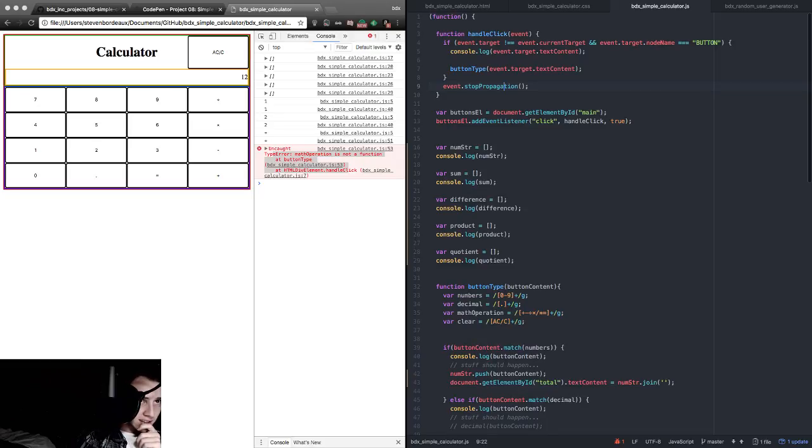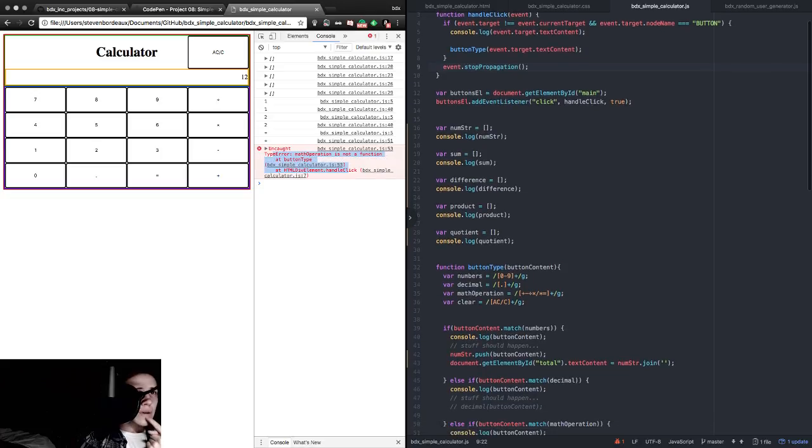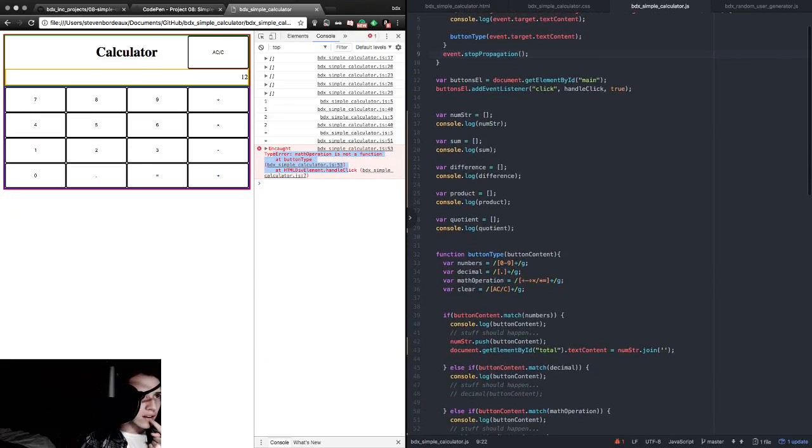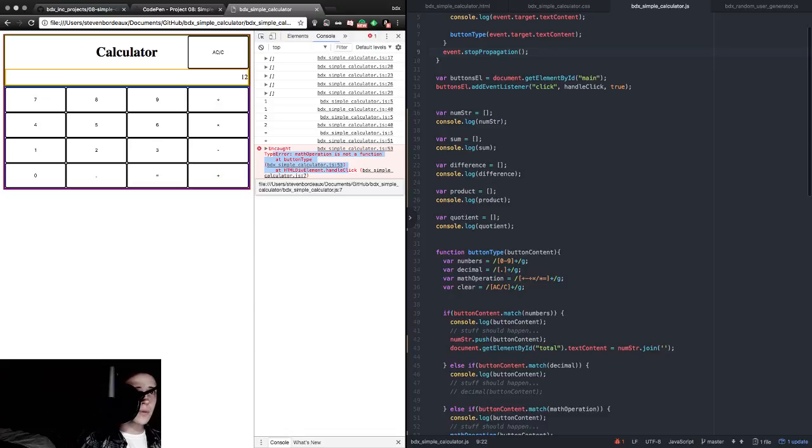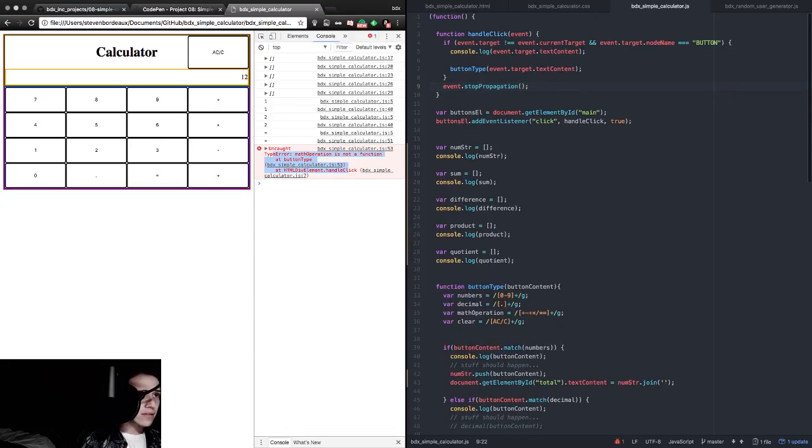Okay, so is it line 73 that is pissing off higher powers, or is it line 7? I kind of feel like it's both. It's spawning from line 7. Math operation is not a function at button type.